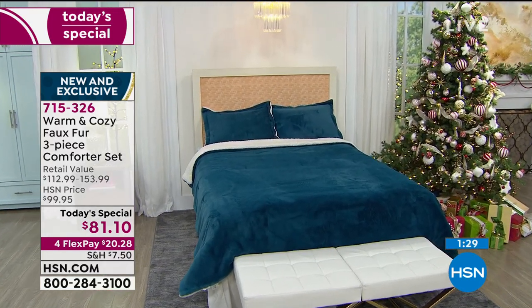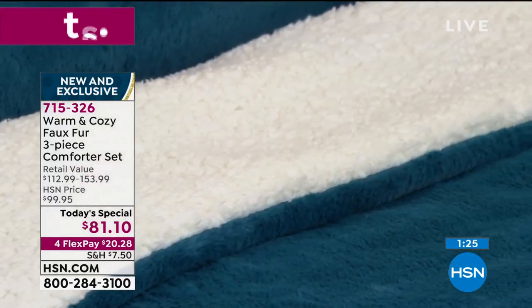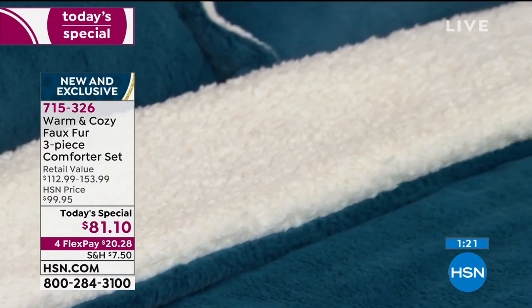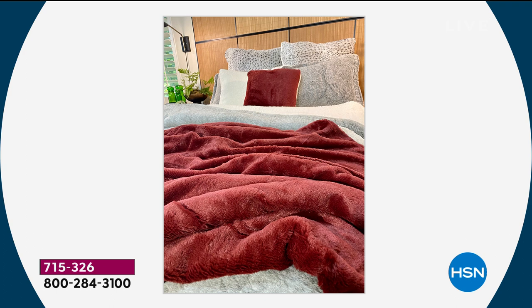Also think gifts — think about your home right now. Do you have those drafty rooms, those cold basements where you struggle to layer blanket after blanket? With this, you don't need to do a lot of layering. You just put this on the bed and create that cozy space, that inviting look.